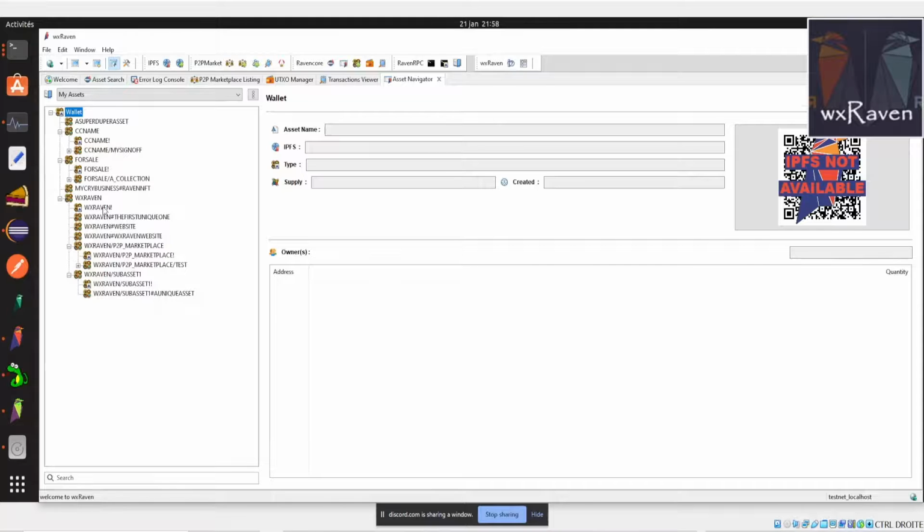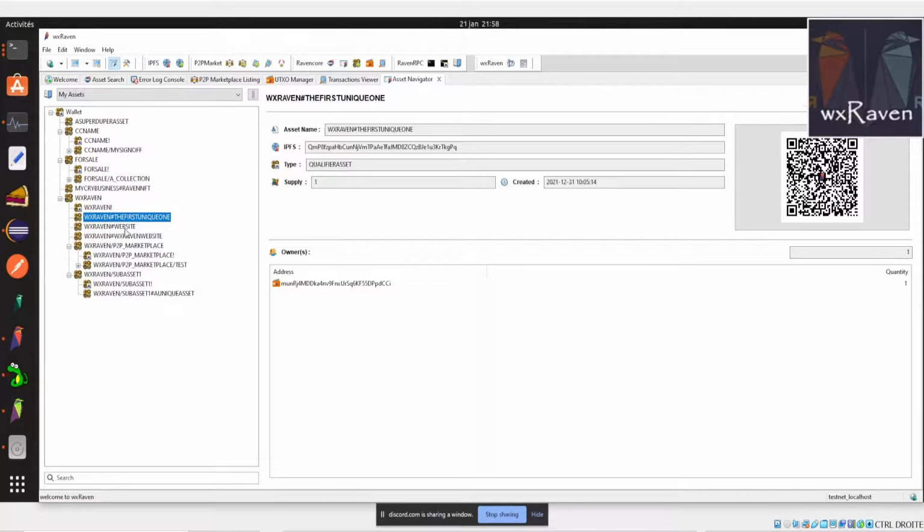That's really nice for managing a huge quantity of assets. And I know a lot of you will have collections, will have sub-assets. So that's really an important feature in our mind that was needed, to be able to navigate like this. And of course, to click on those and get some details. So right now we have just a simple panel to understand the asset name, the type, the supply, when it was created. This is automatically generated. That's a QR code that you can share, and that reaches the IPFS link if any IPFS link exists.